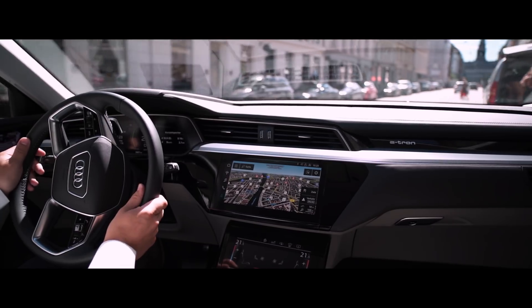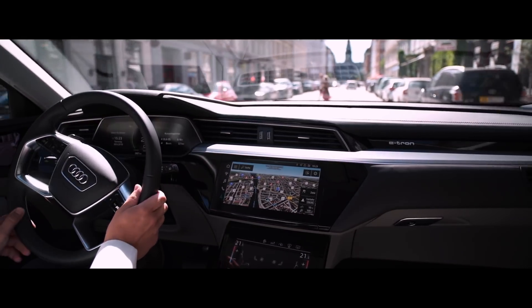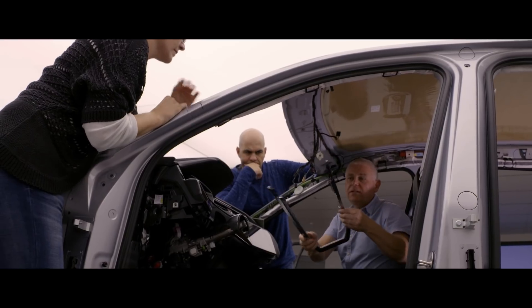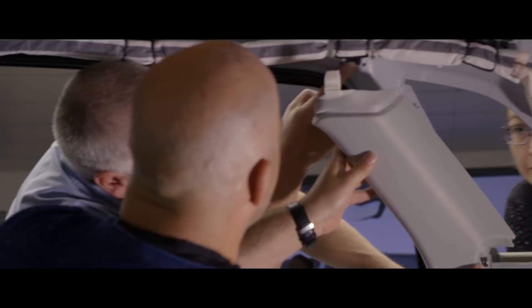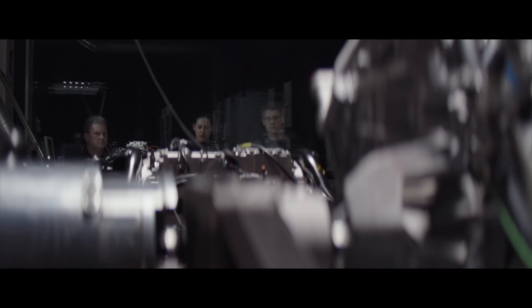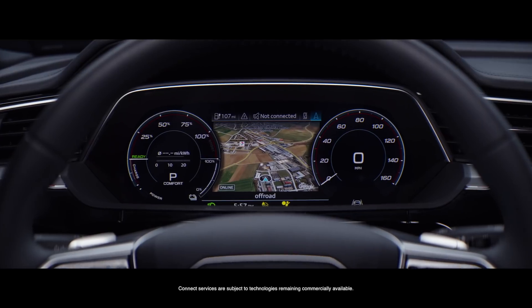It's part of our job to find the perfect balance between the use of the parts, the technology, how we integrate it, and what we want to give to the people. I think at Audi we are obsessed with making things perfect. In the end we managed to make something that was somehow impossible, possible.